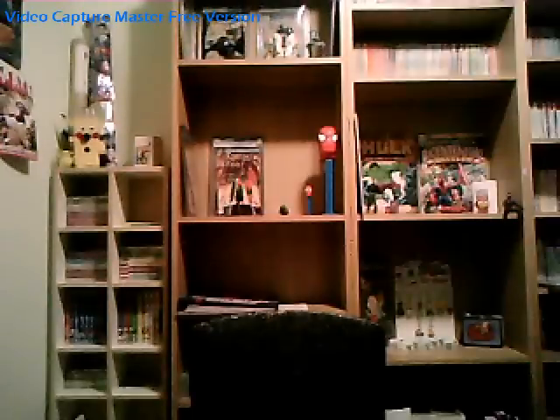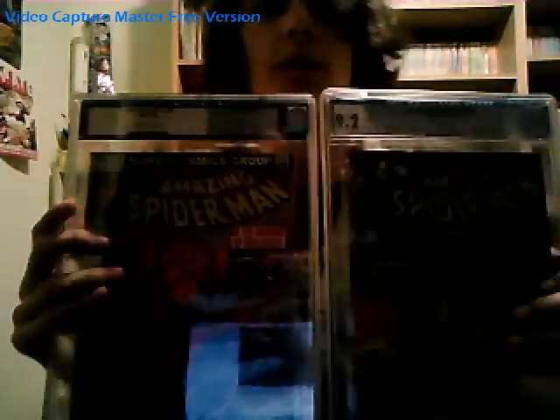Here's an example that I got at the Comic Con of a foreign comic that I have. This is Captain Britain number 8 — it's the first appearance of the X-Men character Psylocke. Psylocke is mainly an American character, except she first appeared in this comic. Magazine size, it's really nice. They're mint minus.